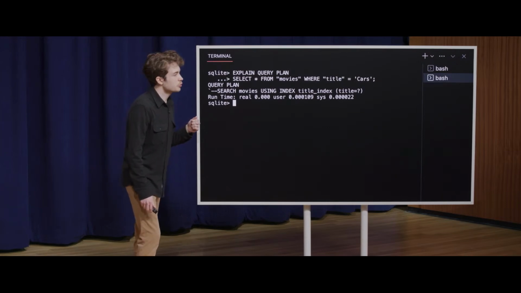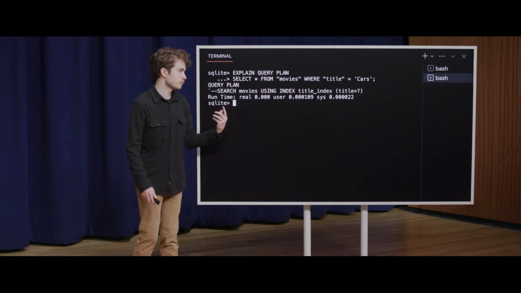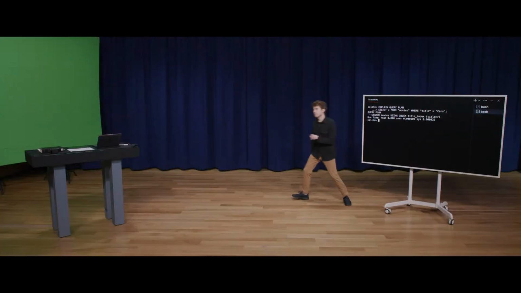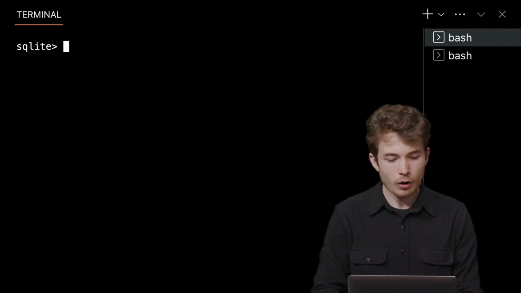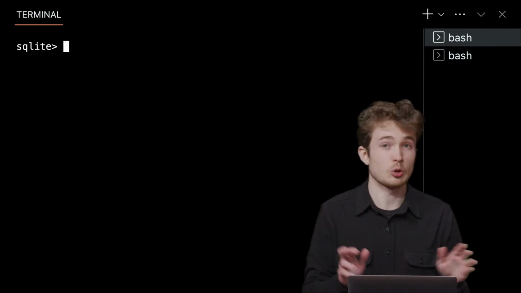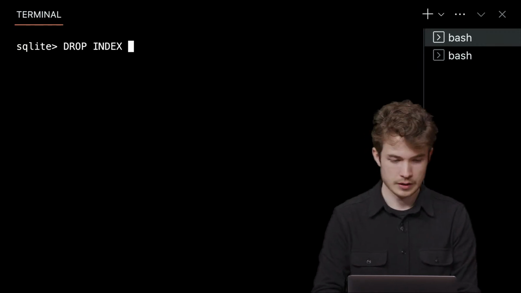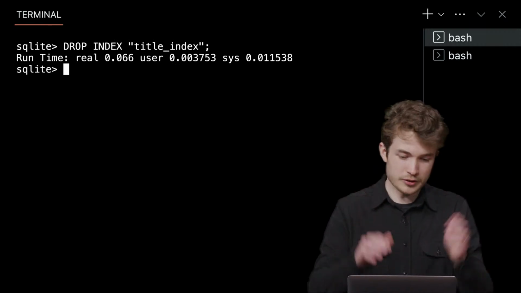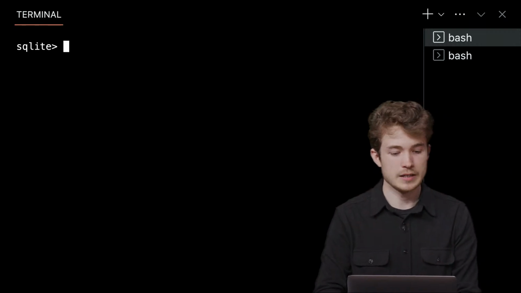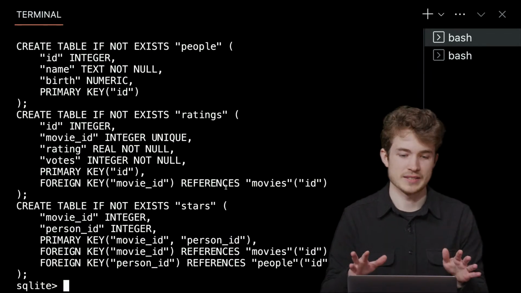But let me try now to remove this index and see what SQLite would have done when we didn't have this index. I'll come back over here, and I'll go back to my other connection to my database, this one over here. And now I'll remove the index we just created. To remove an index, I can drop it. I can say drop index title index, semicolon. And now that took just a small amount of time, but now I don't have that index anymore. I can type .schema, and I'll see that that index is not part of my schema.